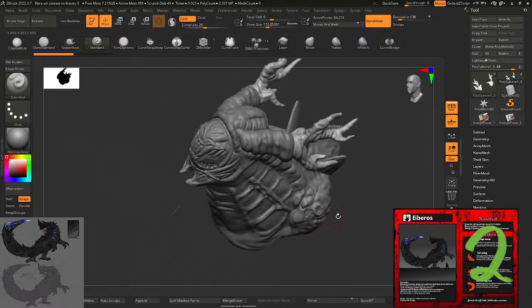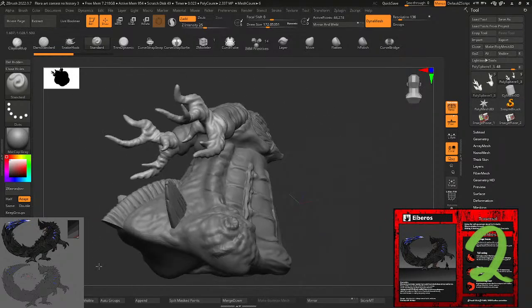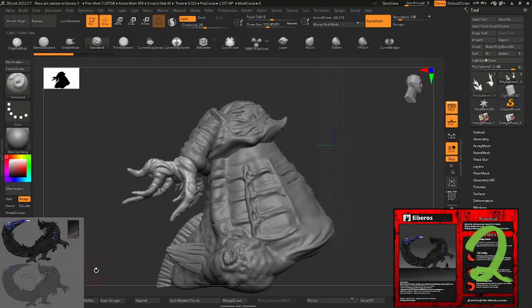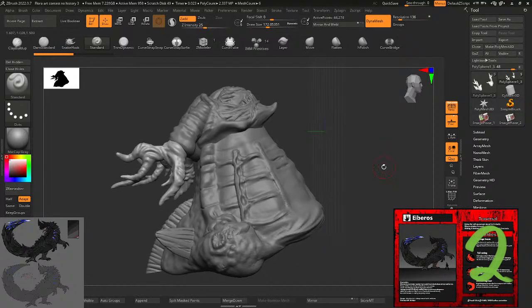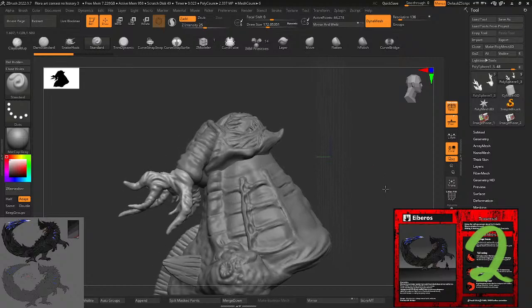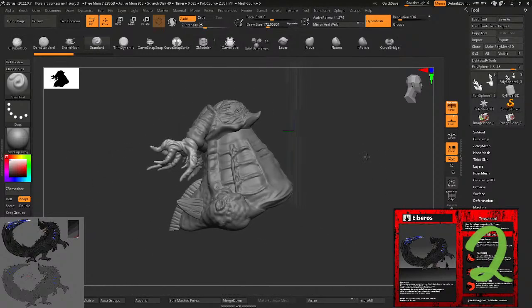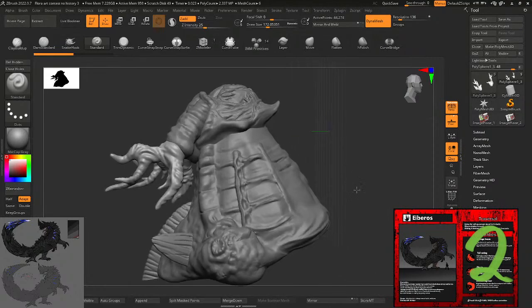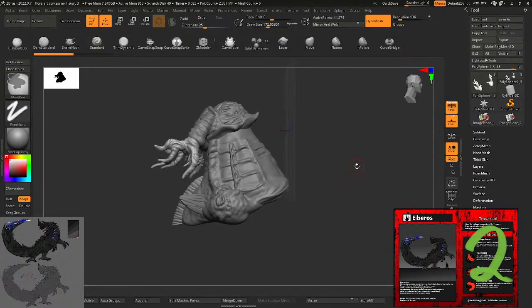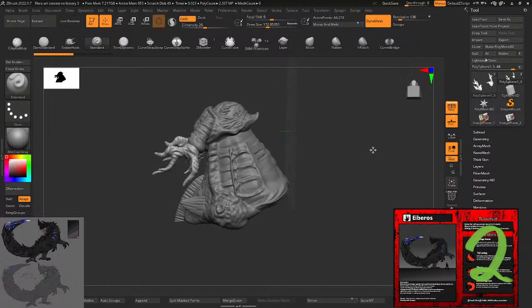Yeah, it won't let me. I was going to try rotating it, but, oh, I don't know this. Wait.